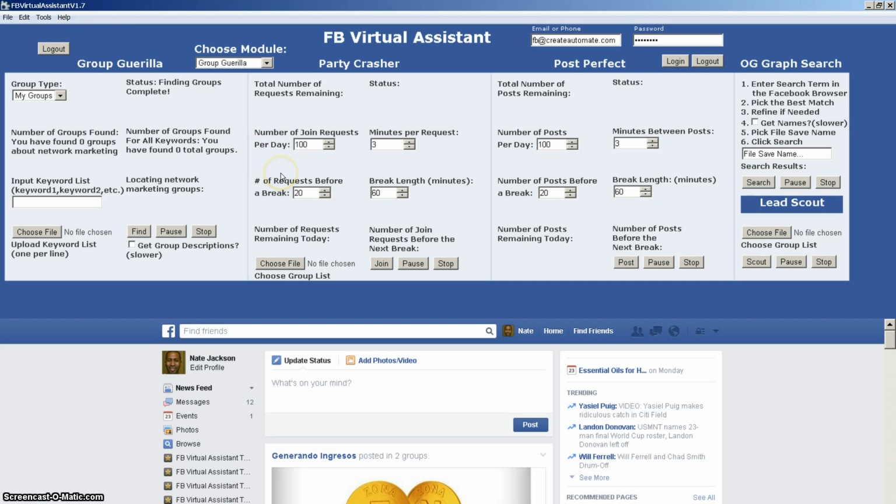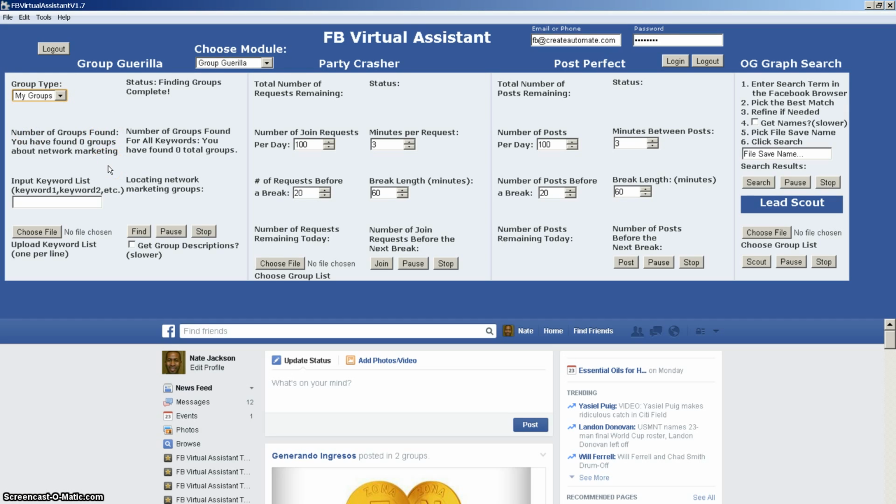The first thing that you want to do is get your latest list of groups that you belong to. So you do that using the My Group module, and you do so by first choosing the module, making sure that you're on the Group Gorilla module, and then changing your group type. It's probably going to be set by default to both. You want to change that to My Groups.